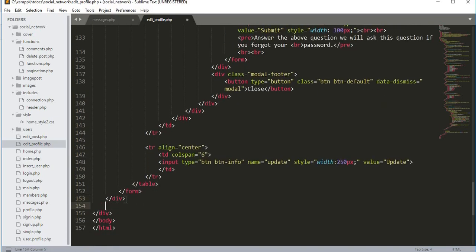And after this div we will open up another div, its class will be col-sm-2.